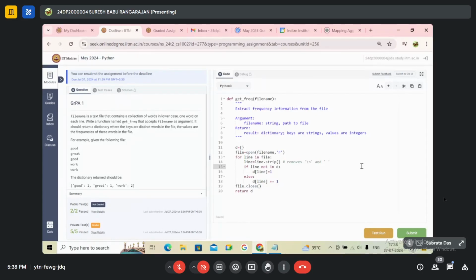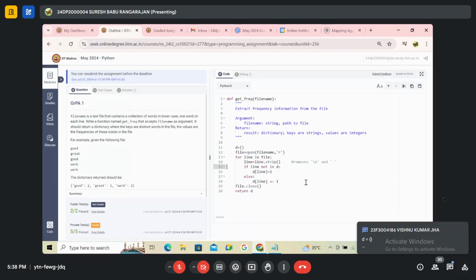No, for escape sequences we always use backslash, right? After that, whatever you want, n or r, will come. If you use front slash n, it will come as a front slash n only. So for escape sequences we always use backslash only.